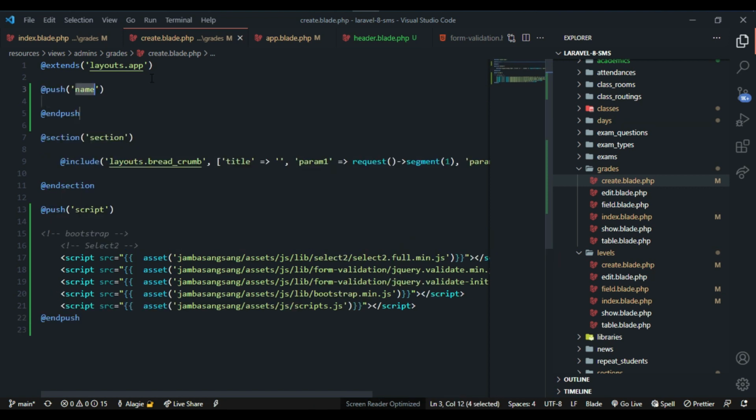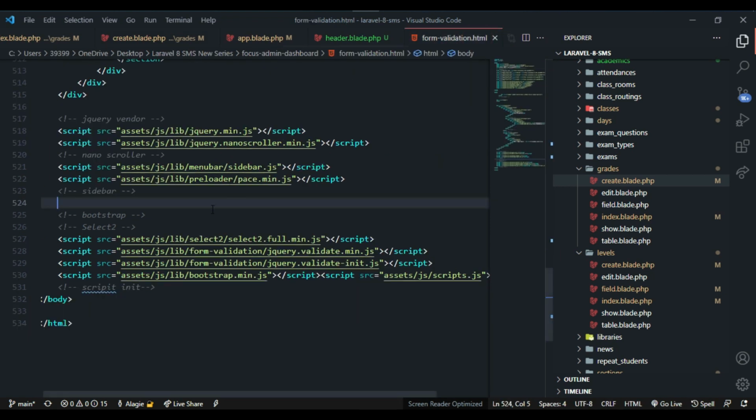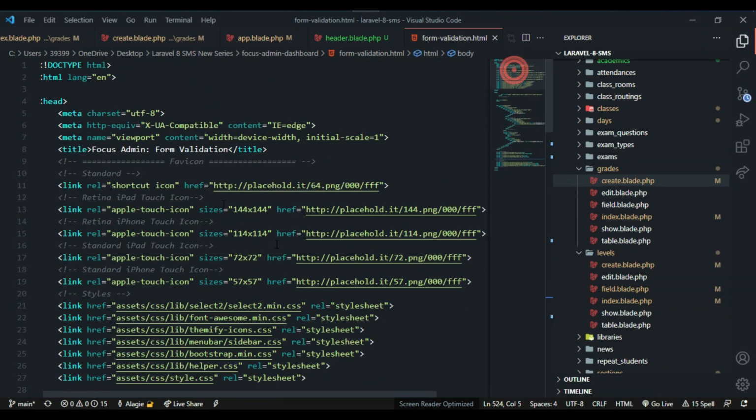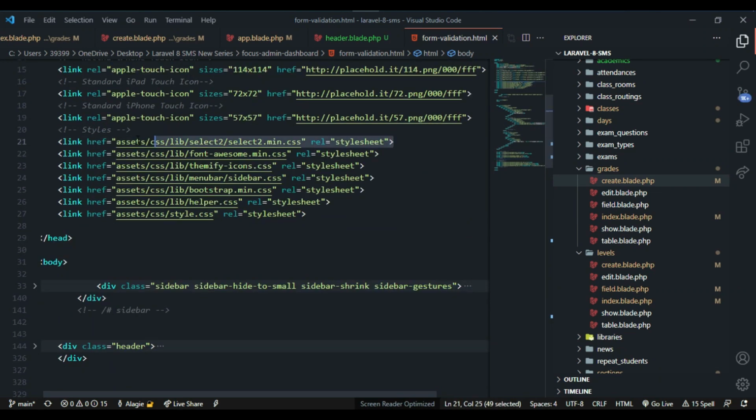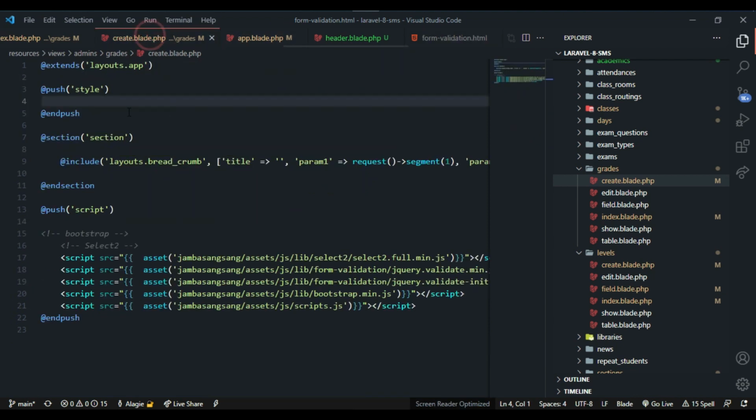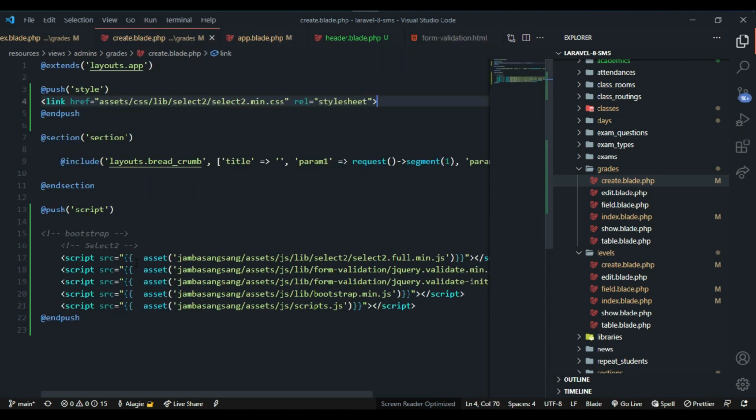You can say style, and inside here, let's go back inside the form validation.html, and above here, let's grab this style here. I copy it already. Come here, paste it here. Now let's grab this, copy it, come paste it here, and grab this one also, copy it and come paste it here. Now we are done with this here.